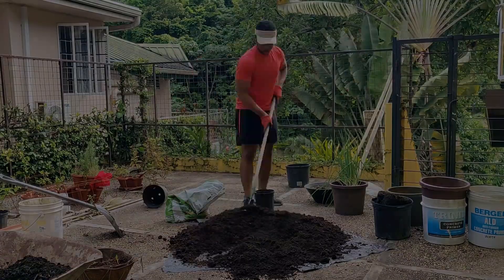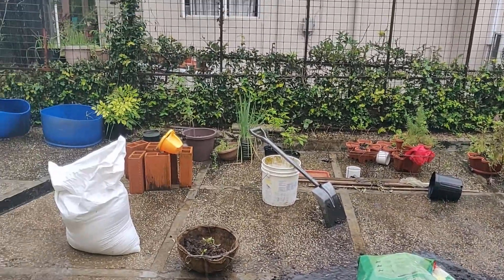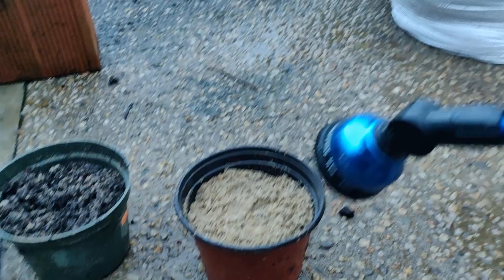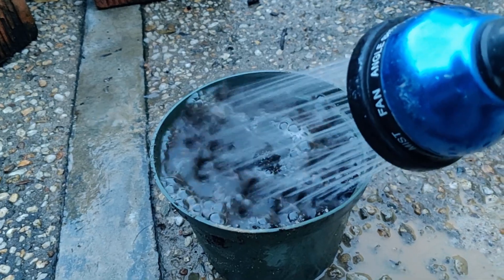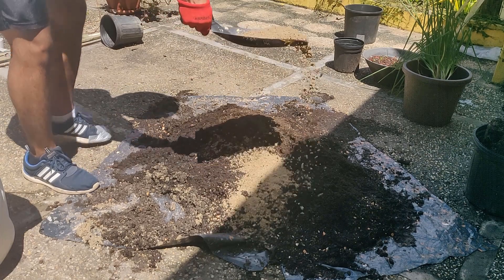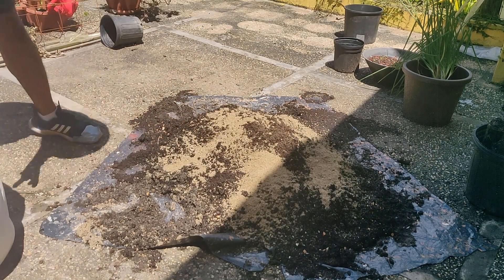But in true 2020 fashion, things went wrong. I got some sand to help with soil filtration and I tested some ratios in the soil to see what would work for the garden. I ended up with a mix of a quarter sand to soil being the best for me.